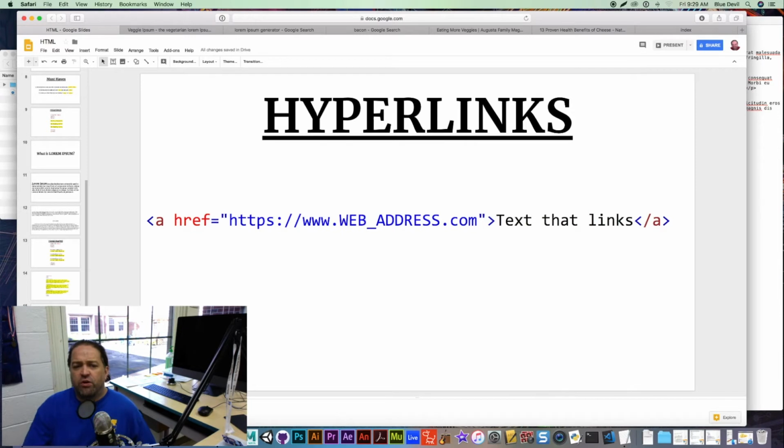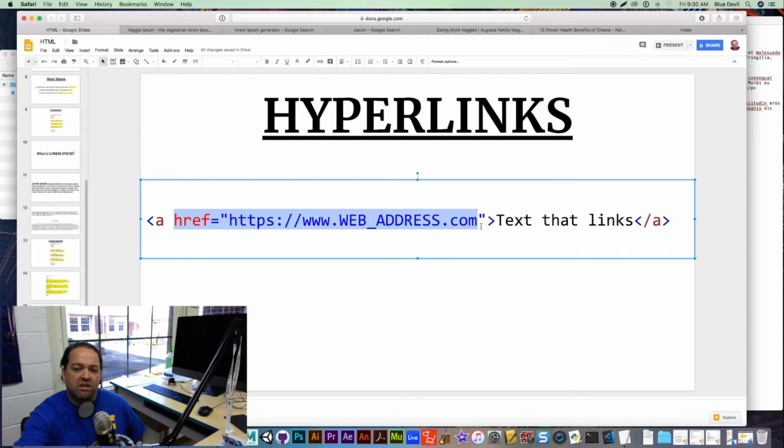Let's talk about hyperlinks, folks. So we've done paragraphs and we've done headings, but in any kind of website, you're going to need hyperlinks, or links to other locations on the web. And this is the tag you use to do that. So A, closing A, but you're also going to need this text here, which is going to be href equals, so this is the hypertext reference, equals, and then this is the address that you're linking to, and that's going to be surrounded by quotation marks.